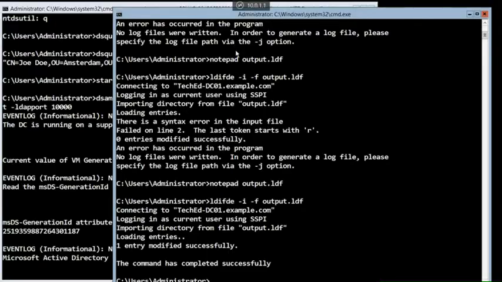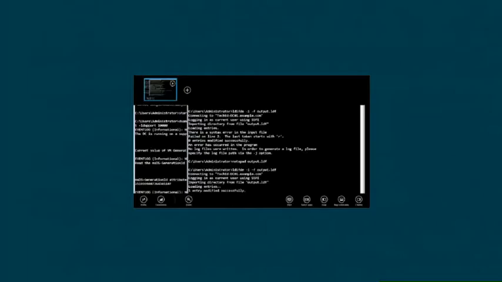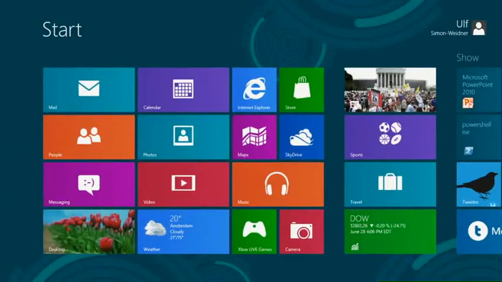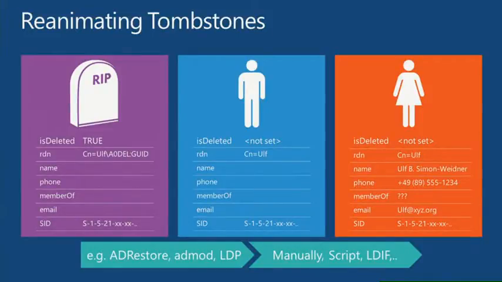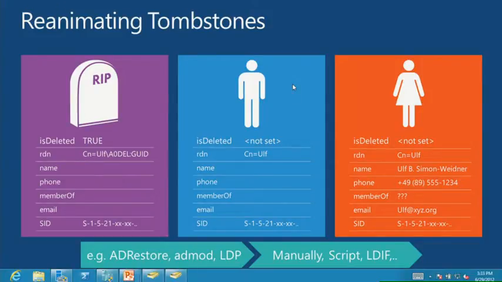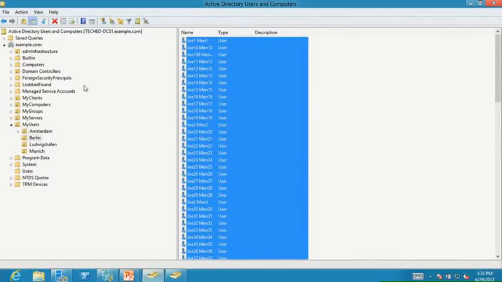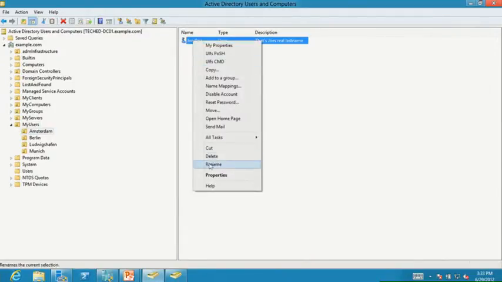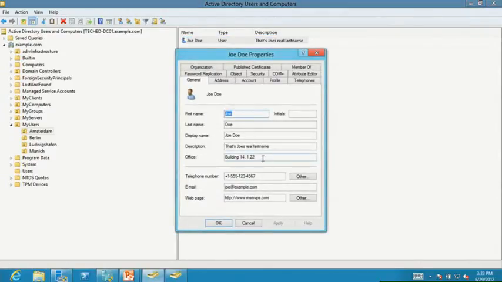And now let's look at our... Let's get away here. Let's go back to our desktop, and I want to look into Active Directory Users and Computers again. This is running against the real directory. My user, Amsterdam, Joe, properties. Yep, info spec. And you can actually run this command against all your users or the users in an OU. You can specify multiple attributes, whatever. So it's easy to get back. So let's get back to the demo.